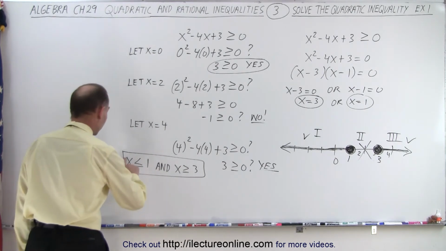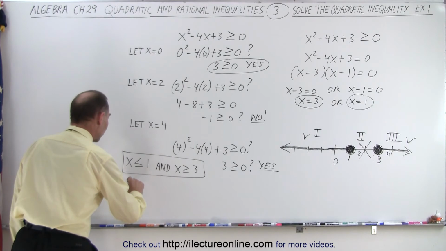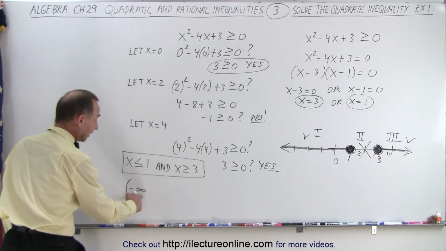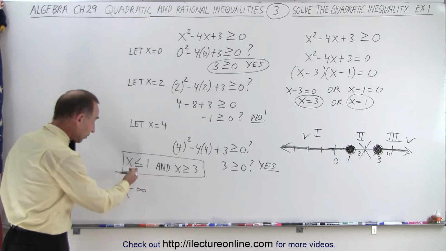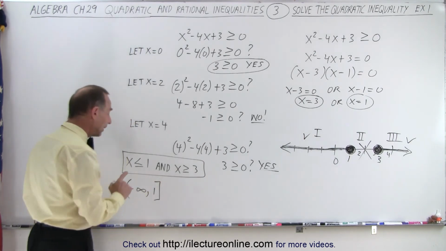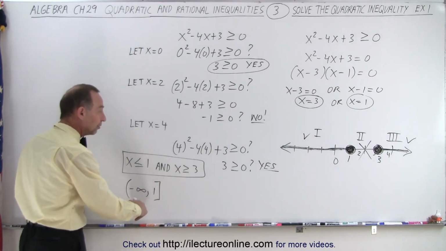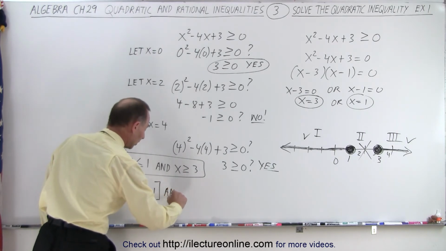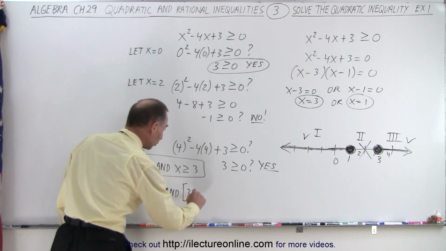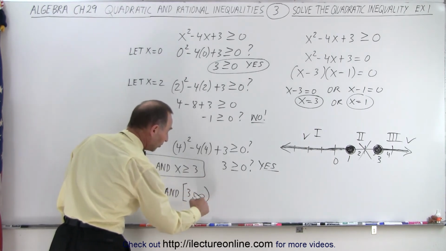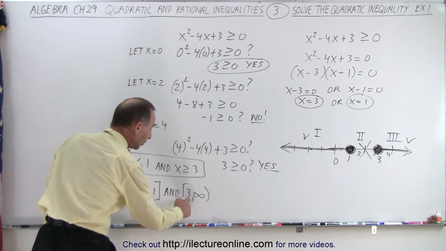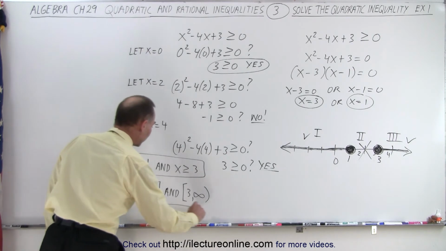Or we can do it as follows. We can say it like this. On the left side, we go all the way to negative infinity, not inclusive because negative infinity does not exist. So we draw parentheses, comma, and 1 on the right side, but that is included. So this whole region on the left is region number 1, and region number 3 starts at 3 and goes all the way to positive infinity. We draw parentheses there because it does not include positive infinity. It's a non-existent number, but we do include number 3 because that's the endpoint. So we can write it like this.